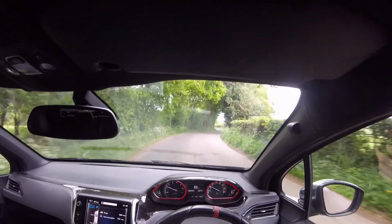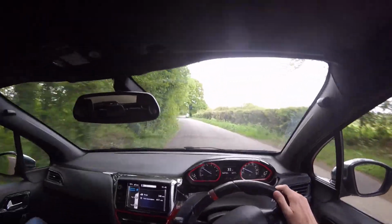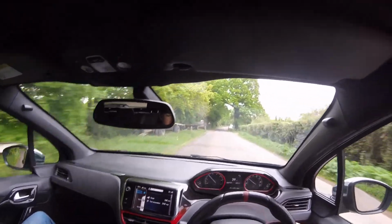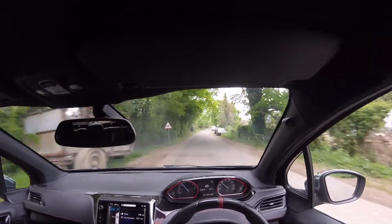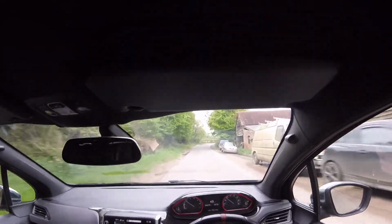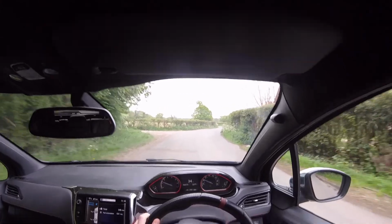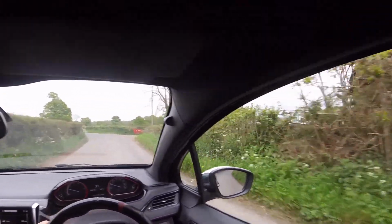Handling is superb and is a huge improvement over the standard model. The car grips incredibly well and feels light. Suspension is firm, but not to the extent that it decimates the ride quality. It is actually reasonably comfortable during standard driving, meaning you can take Grandad out on day trips without the fear of sending him to his grave prematurely.